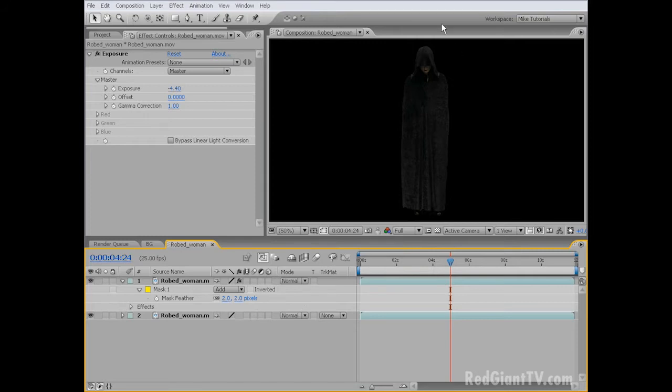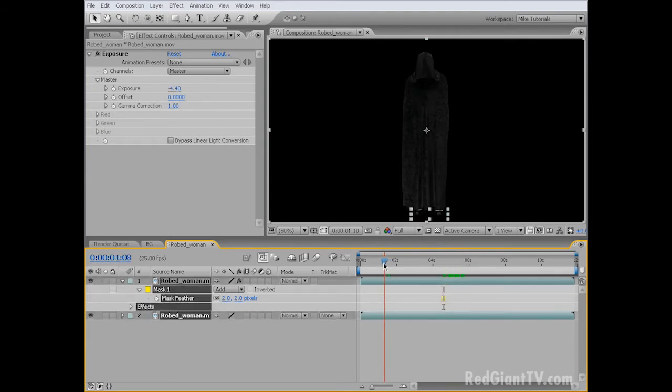Our particles are going to be coming down from 0 frames to about 1.5 seconds, and I want this character to start picking her head up at about 1.5 seconds. Right now, she doesn't start that until about 5 seconds. So let's select both these layers, scrub in the timeline to about 1.5 seconds, and just drag these down until she starts picking up her head. There, that looks pretty good.